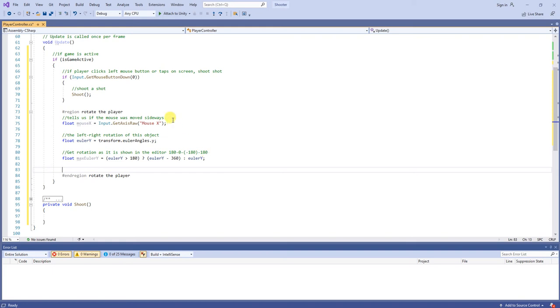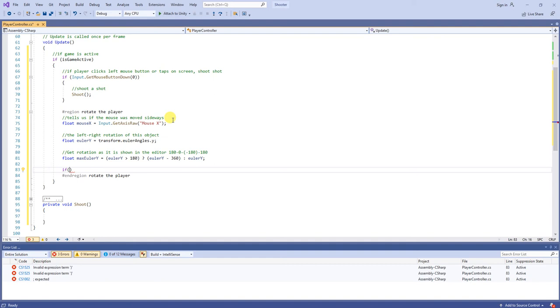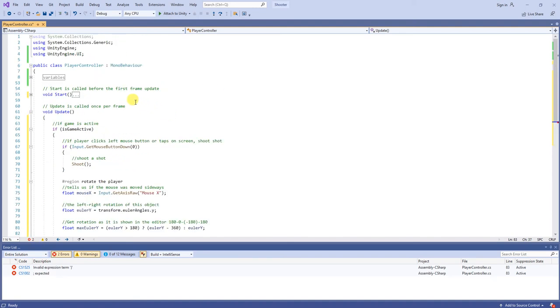So now I want to see if we have moved the mouse to the left. So if mouse X is greater than 0. Oh, sorry, this is to the right. And our Euler Y is less than 45.